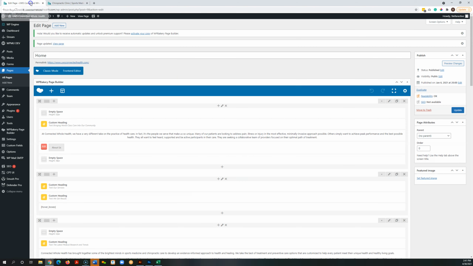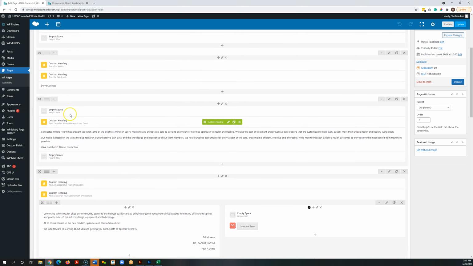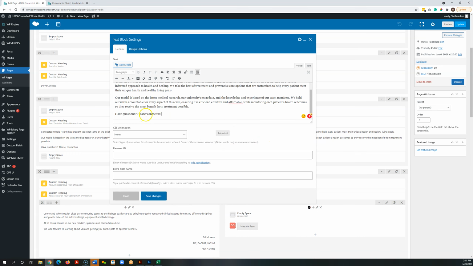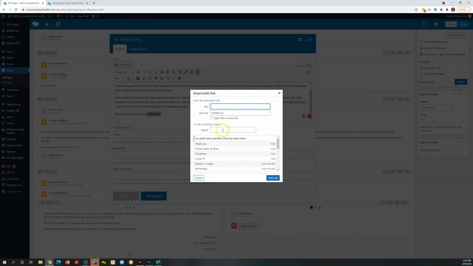Before we get rid of it, I'm also going to show you how to add a link. So let's just come right back into this same text block. We can highlight that text. Come right up here to this little link icon, click that. The easiest way to do it, I think, is to just go ahead and click this link options, this little gear right here, and you get a little tool.